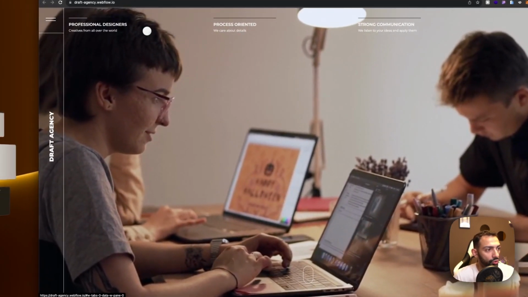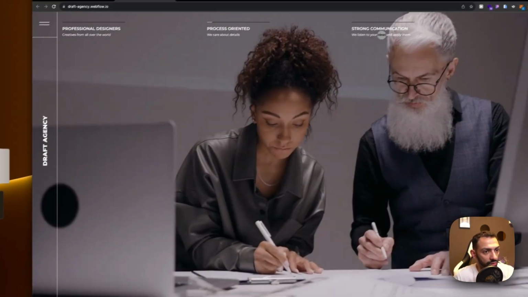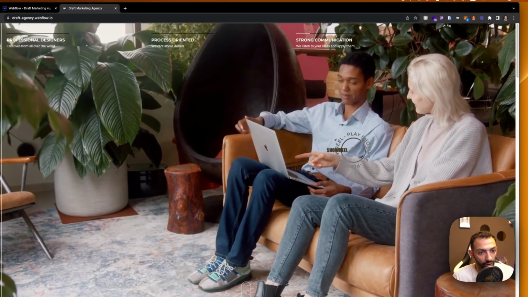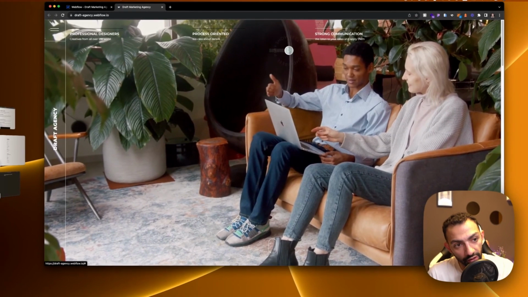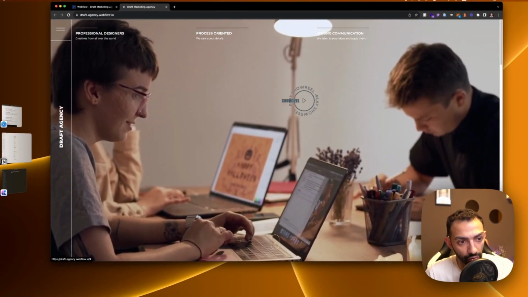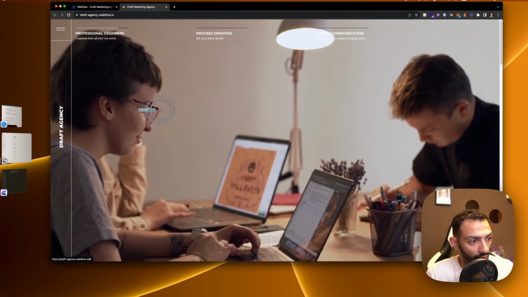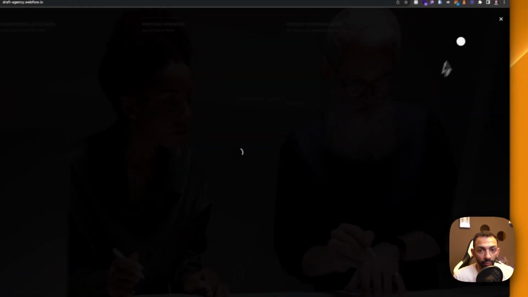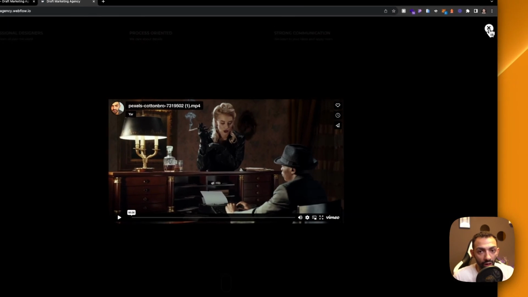Okay, so what I have here are these tabs, and there are 3 different videos showing in the background. And then when I scroll over to this part of the screen, I get this show reel play button. And then when I click, it shows a video. It opens a video. Now, how is that working?